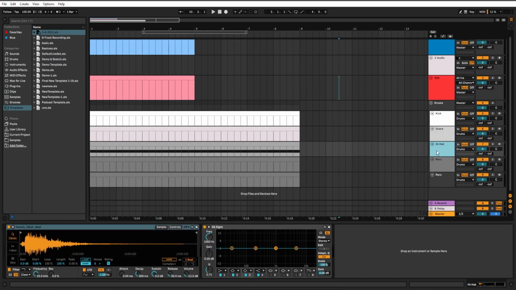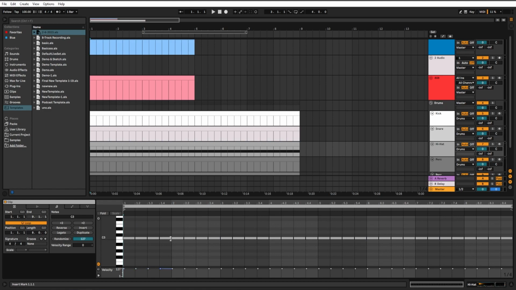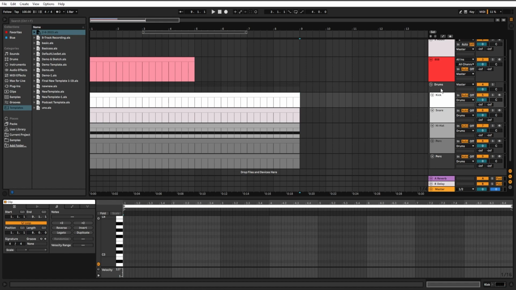What I was getting to about having a default template for notes is for my hi-hats, I like to have my hi-hats hitting every quarter note with an 8-bar loop for my default MIDI track for my hi-hats. I like doing this because I find the sound of a hi-hat to be better when I'm imaging as opposed to using the standard metronome. So from here, you're going to want to make any final adjustments to your individual tracks, as well as any color adjustments to your individual tracks.